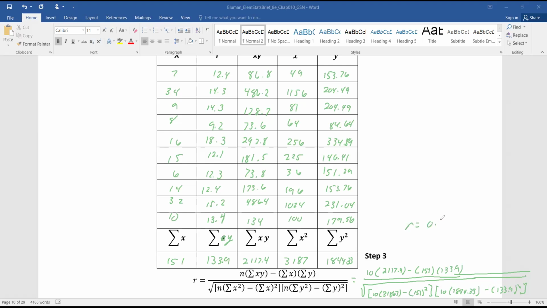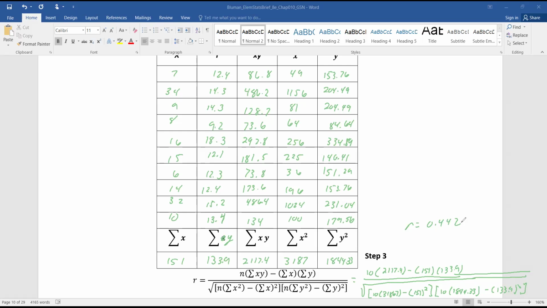So R would equal 0.442. So you can then argue, see, I was right. It does have a positive correlation. And you could really argue it, but my argument was more that it did not have a strong positive. Since it's less than 0.5, you could argue a positive correlation, but I would almost say because it's less than 0.5, this is most likely a weak positive correlation. And the closer you are to zero, the more of a no relationship there is, by the way.